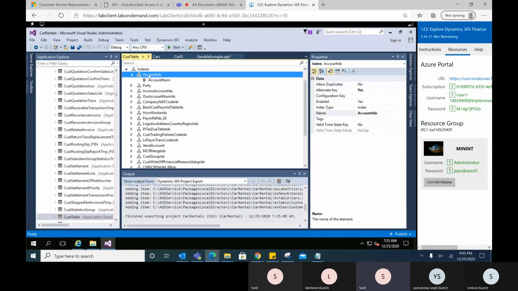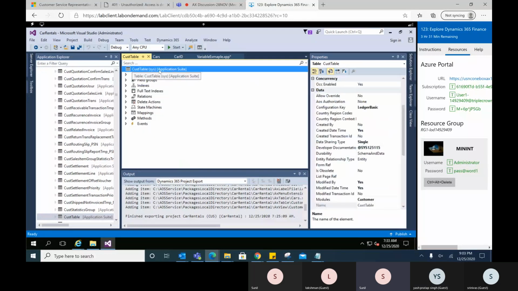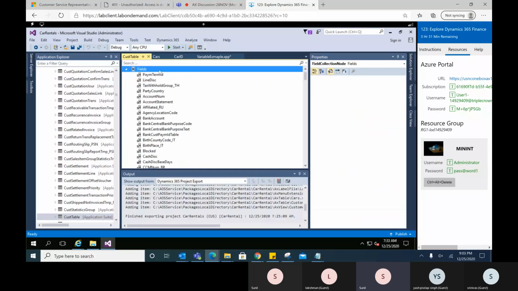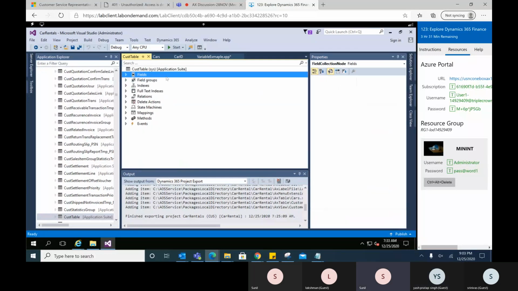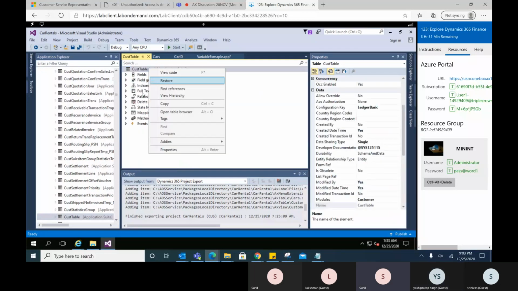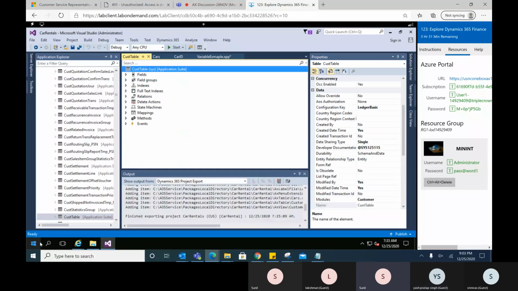But go to that index, go to index properties and see. Allow duplicates, no. So account num is the main field in this table. Go to that field and see what type it is. String. Still, if you have any doubts, browse this table and see the data. And go to SSMS.